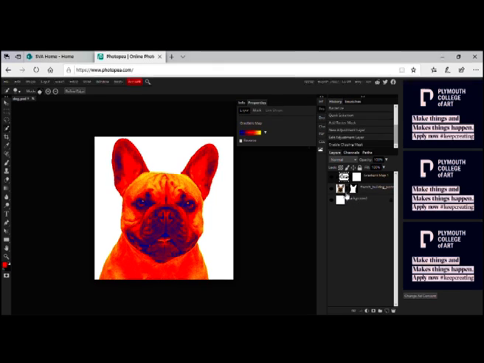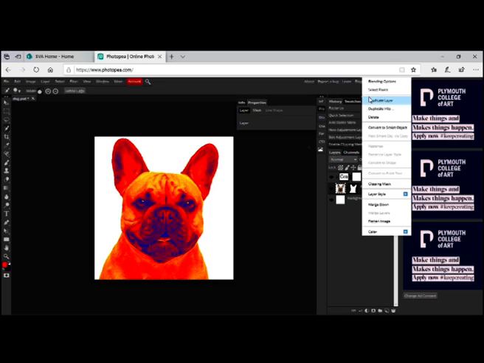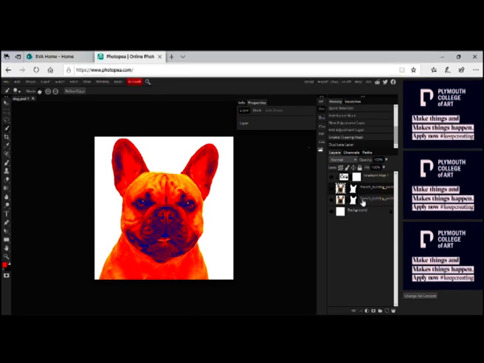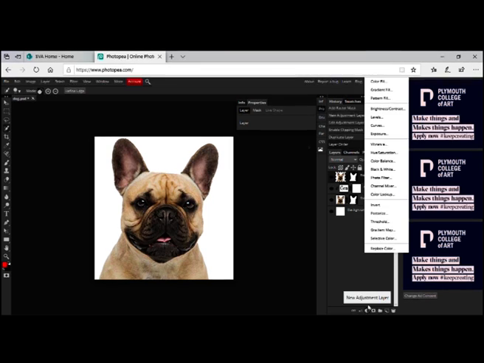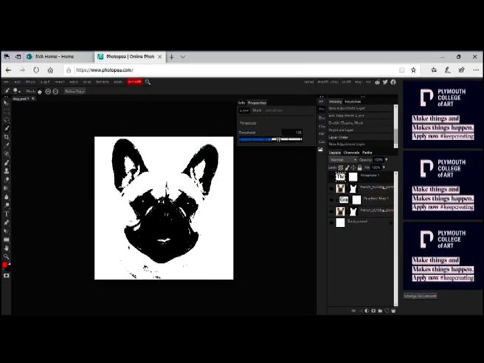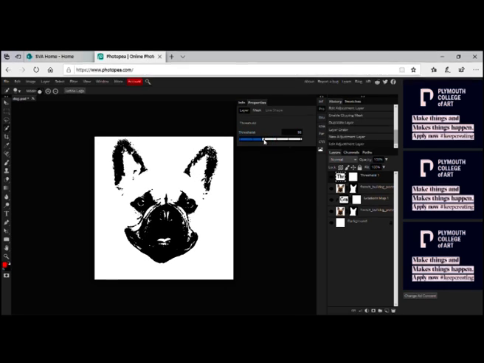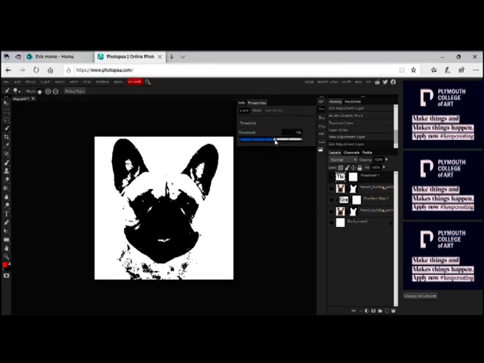Okay, so I'm on that particular layer, and then I can duplicate that layer, and I've got 2 different versions of it. What you can then do is put your French bulldog portrait above, and then I can go to threshold, or as you can see, I'm changing my mind here. It doesn't allow loads and loads of different detail. It doesn't allow lots of lines and things like that, and we want to try and generate a good line, so I'm just going to delete that layer.